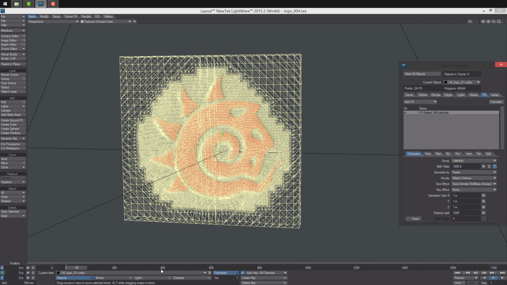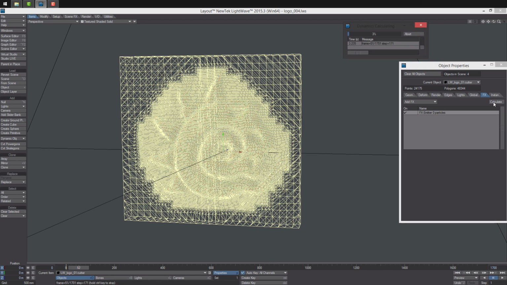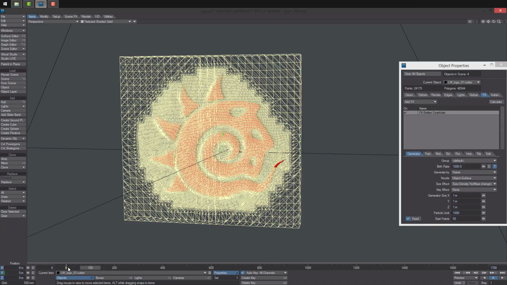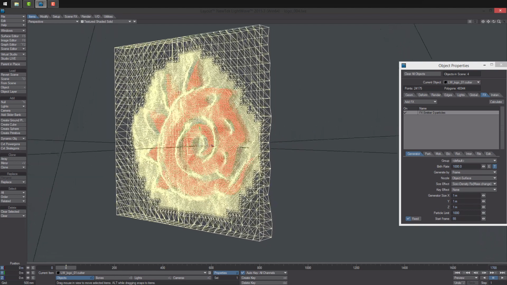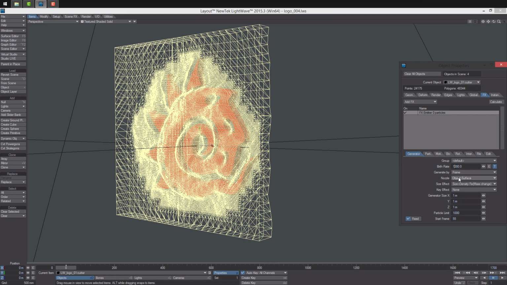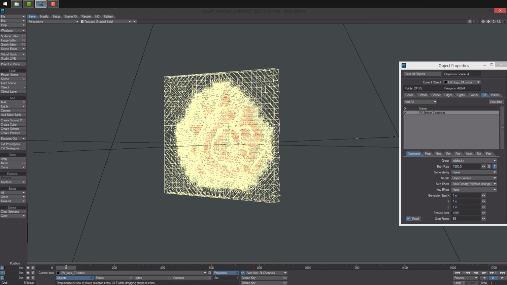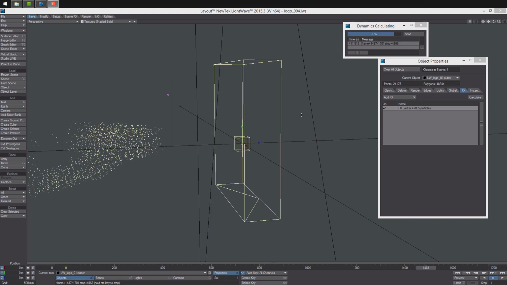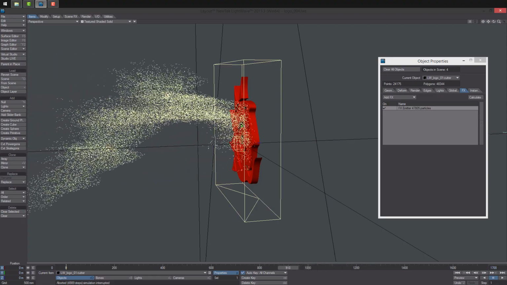And like I was saying, the reason that I lengthened this timeline to 1700 and slowed the animation down is because in order to get enough particles here, you have to slow the animation down big time. Otherwise you start to get stepping in the particles, especially if you want fast moving particles. So I'm just turning this start frame to 55 so I don't have to deal with calculating them for first frames for no reason. So I think I do another quick test here. So we get that.